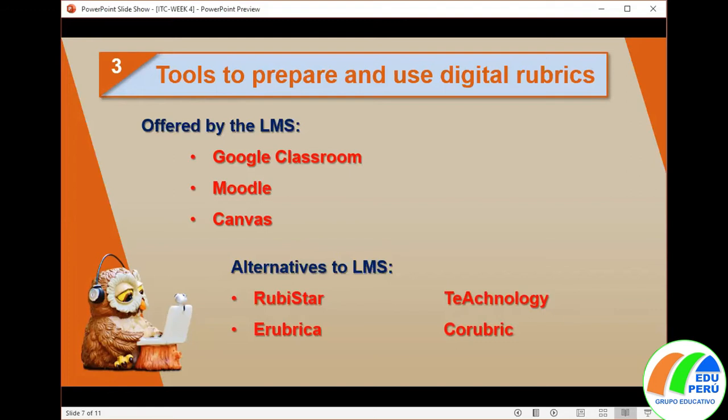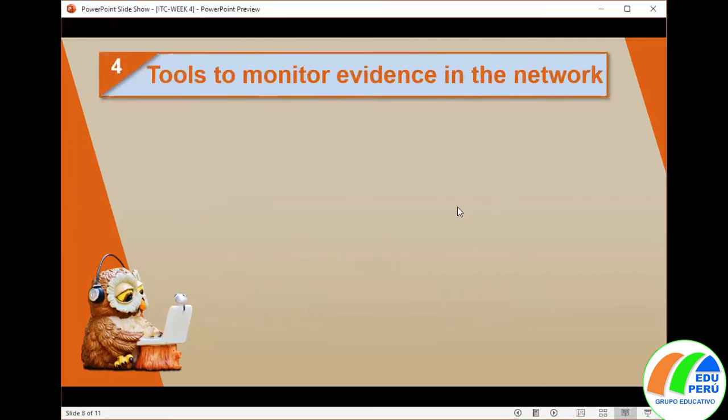But with CoRubric, notice this is very important, you make your students also be a teacher because they are going to evaluate their partner's performance. With CoRubric, remember, that's why the term, co-evaluation or self-evaluation, all right? So not just you, the teacher, but also students are going to evaluate the other students' performance. So this is very important, all right? CoRubric. If we have time, maybe I'm going to show you how to use it.